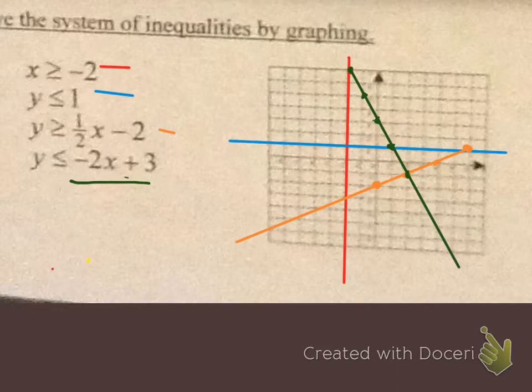Now, the way I do this is I'm going to draw little arrows to kind of indicate where I'm going. So greater than on the x one, the red one, means I would be to the right. Okay. For less than, on the blue one, you can see I've got an arrow going down because less than is below. Okay. The next one is greater than. That was the orange line. That's why I'm pointing up. And the green one is a less than. That's going down. So it should be below that green line.